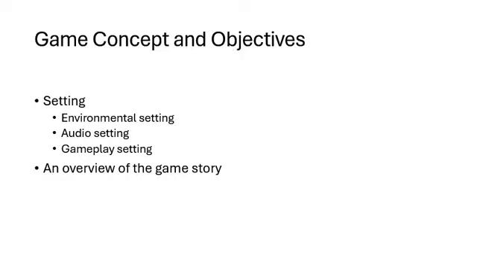Just like any horror film, the setting is an important part of the game, which includes the atmosphere where the horror takes place. I have looked through the Unity Asset Store and picked some horror mansion environments, which look haunted and spooky. This creepy horror mansion is the beating heart of my game and influences my audience the most. However, apart from the environmental setting, I have considered the audio setting as well.